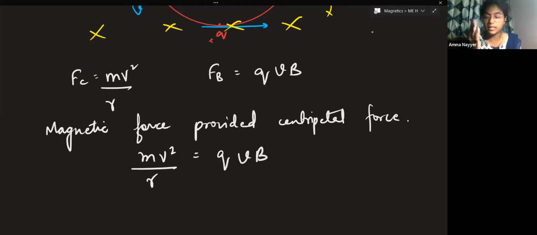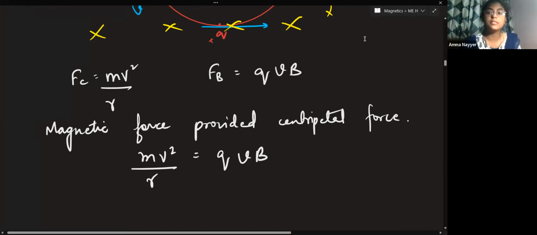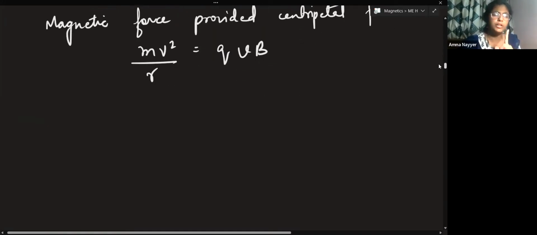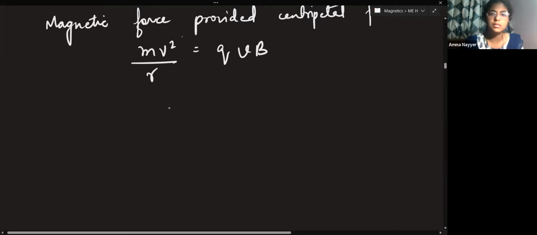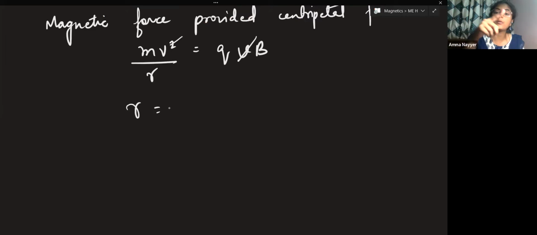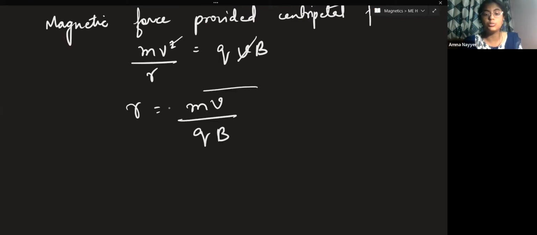Understand class, this third case is a very long case. That's why I was focusing on this. We'll do numericals also from this. One type of question comes a lot. Even this question, I think, came in this year's NEET paper also. In entrances also it comes. So v got cancelled. The radius of that circle that has been formed, the path of the charge enclosing a circle, is mv divided by qB.